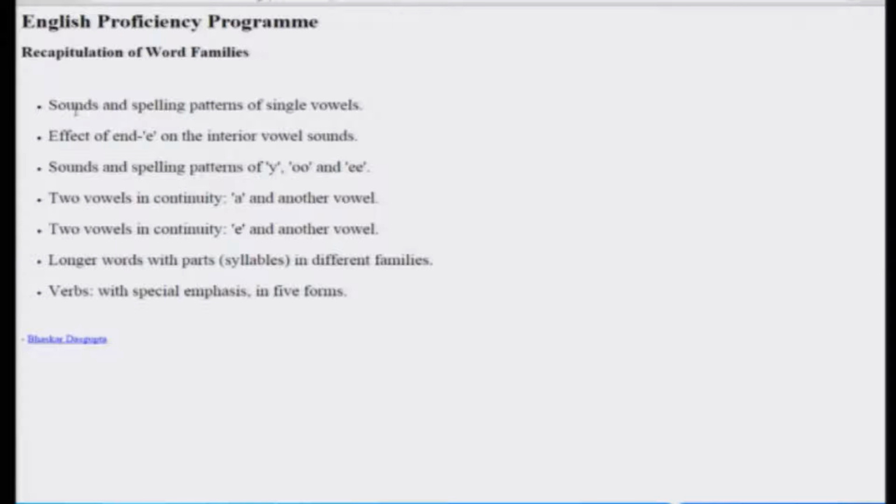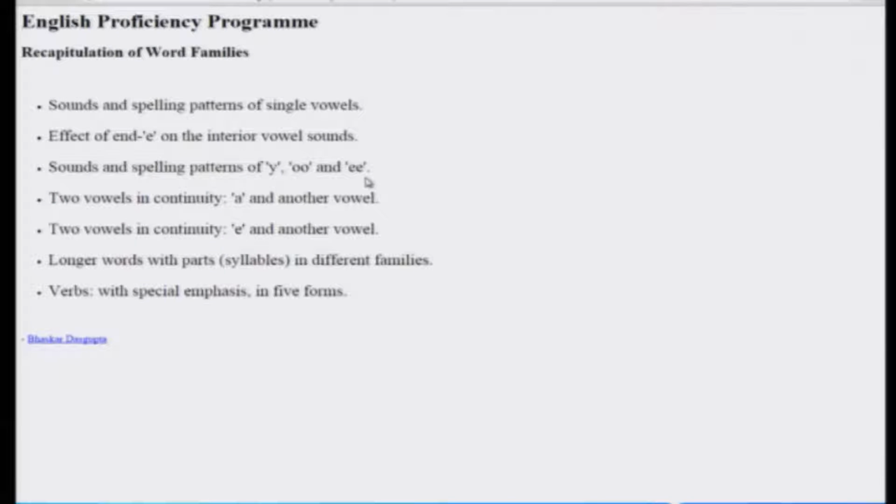Initially we studied sounds and spelling patterns of single vowels, and then we saw the effect of the final E on the interior vowel sounds, and we had a number of word families. Then we studied the sound of Y, double O and double E. This much we did in the first quarter.